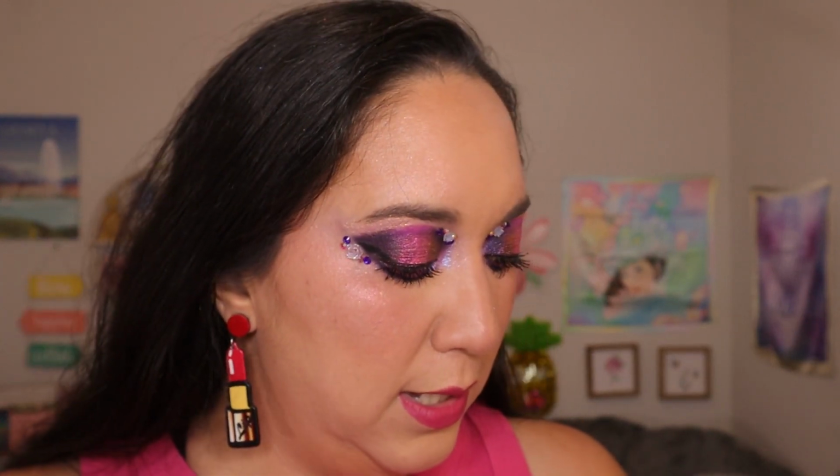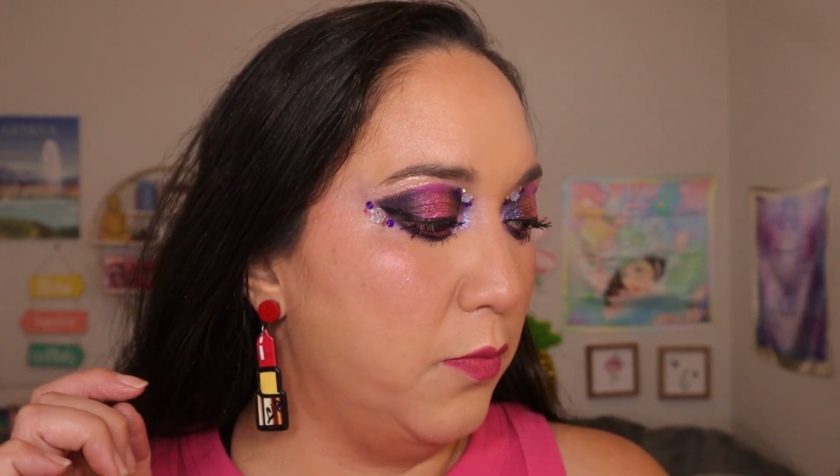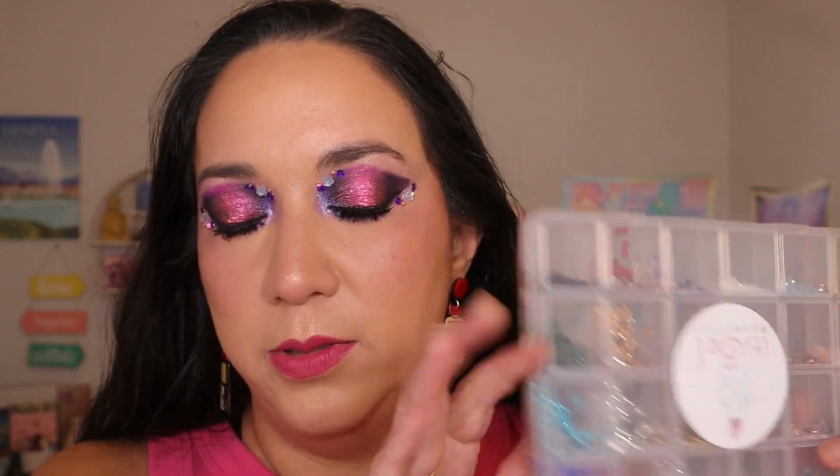And the gems I got from 2 different places. So the flower gems I got from Amazon. It's like a little pack. I'll try to remember to link them. And then for like the pink and purple gems, I got them from the set from It's Belle, which they aren't open anymore, but I love them.